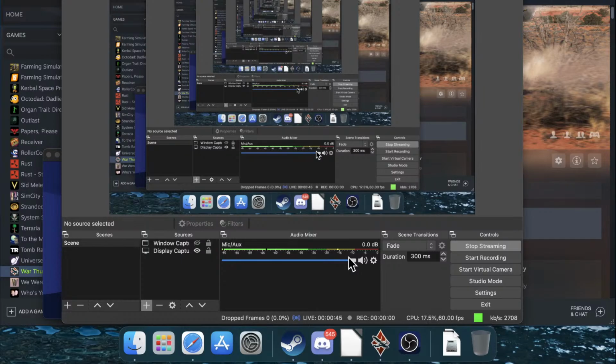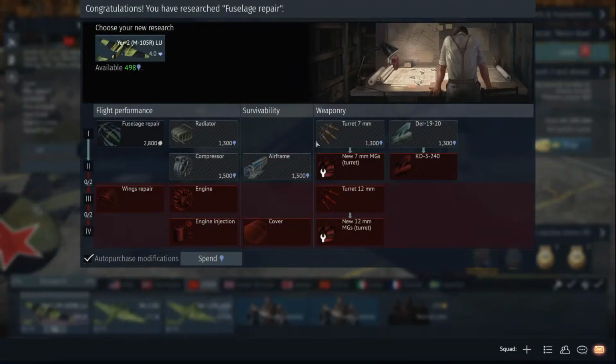So I think this is going to be a short one because I just got this laptop and I'm trying to get OBS working on it, and I'm not a Mac user. I use Windows, so I don't know how to get desktop audio to work on Mac OBS. But probably just going to do one mission. Maybe you can hear the desktop audio through my microphone.